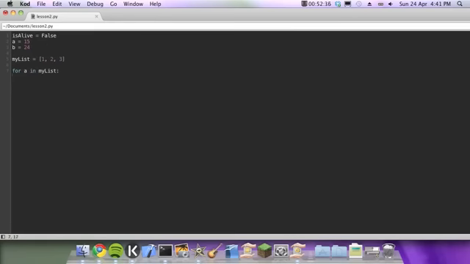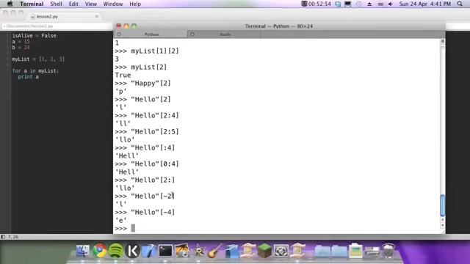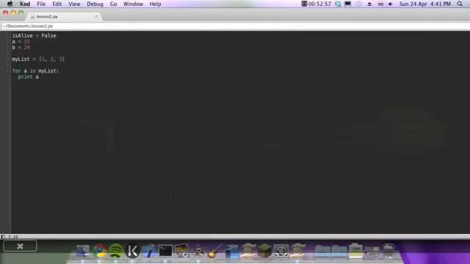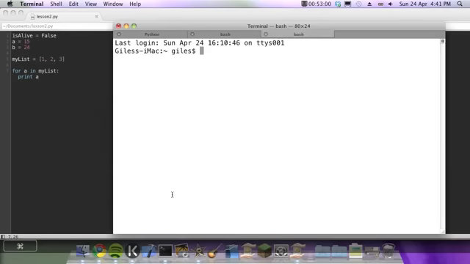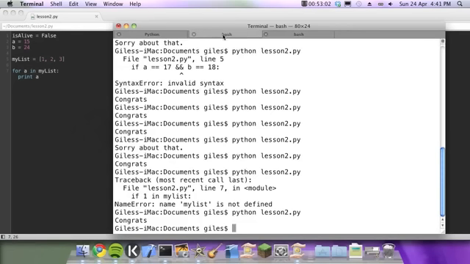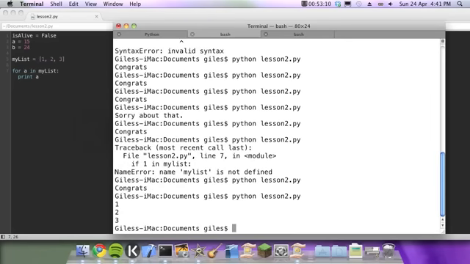So what we do here is we indent, like all code blocks in Python, and what we could do is print A, and then we would just get the numbers 1, 2 and 3 printed all on separate lines. So let's try that. Let's run our script again, and there we go, it's run through the list and done 1, 2, 3.